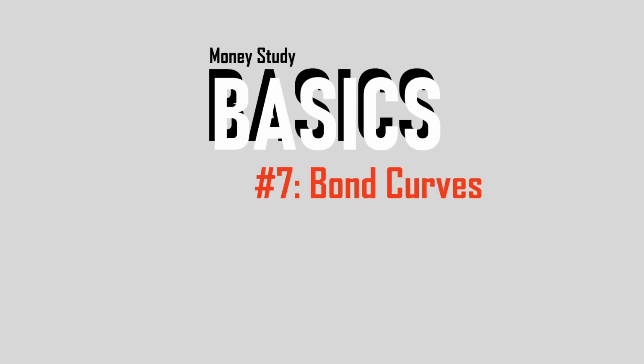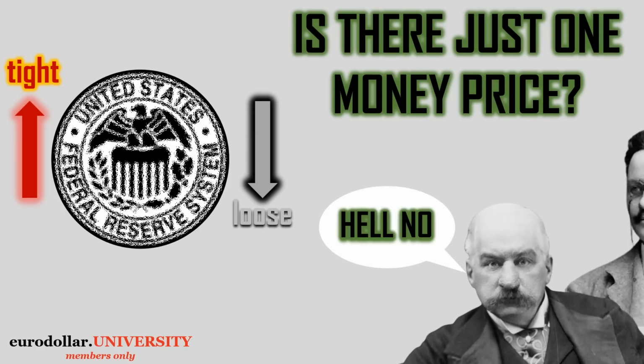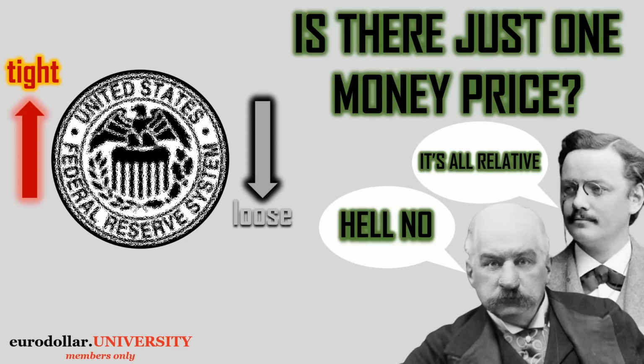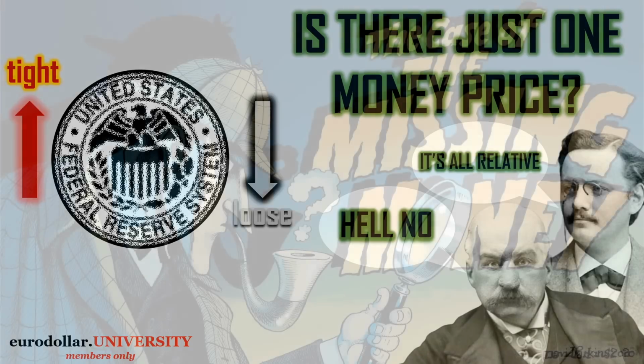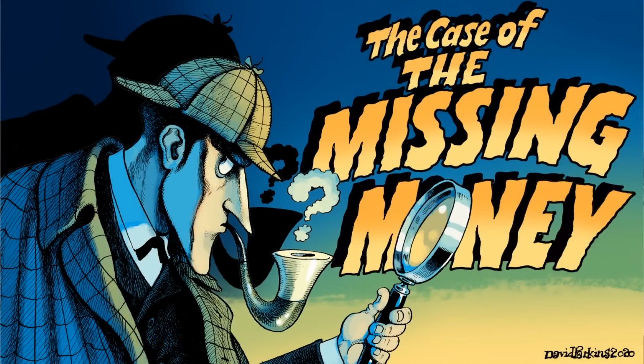In episodes 5 and 6, we looked at what the price of money would tell us if we could observe it. The thing is, we can't. In this 7th installment of the basics, we're going to examine critical hints that might point us in the right direction. Bond curves. Since there isn't a single price of money that we could just look up on the internet like we could for a stock, we'll have to broaden our search to focus on areas where changes in monetary conditions would leave behind fingerprints and other clues for us to follow.